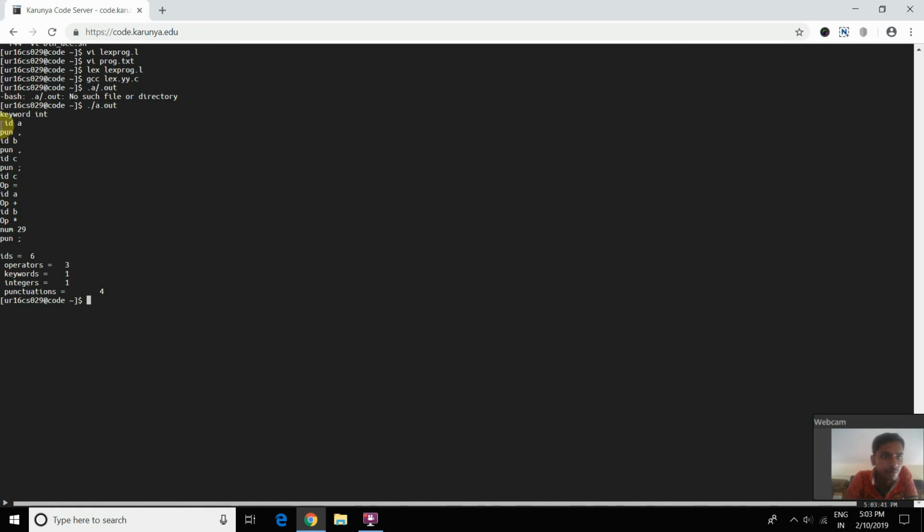So we got output. It says id a, punctuation comma, id b, punctuation comma, and so on. And finally we have the count of all the variables and all the keywords. So this lexical program works well.